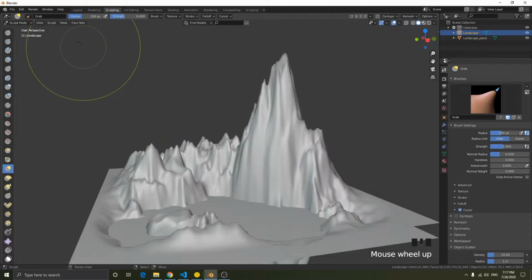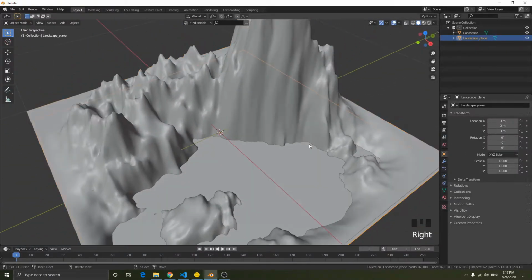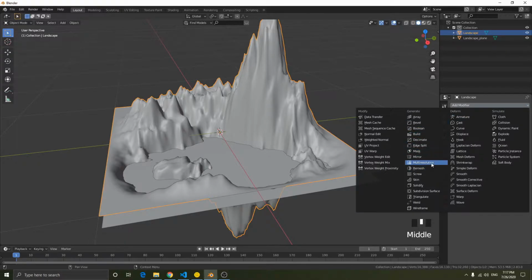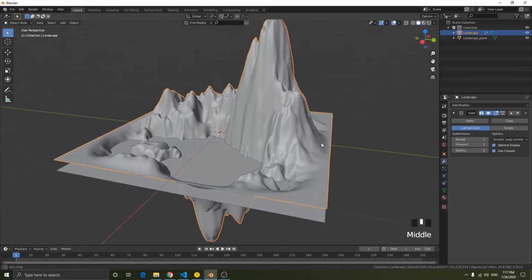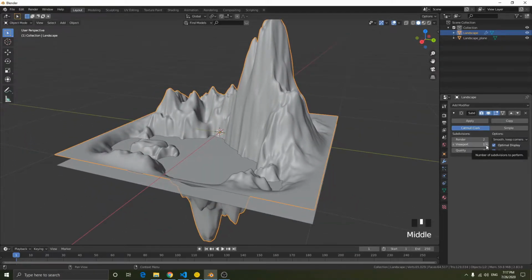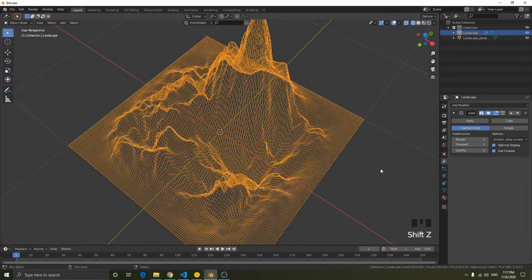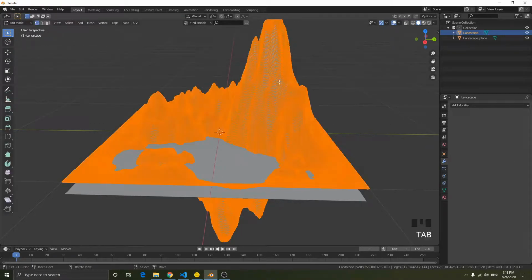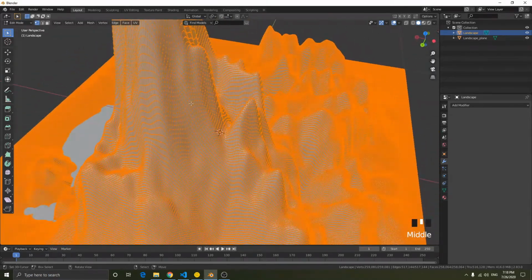That's looking pretty good. Now we are going to apply a subdivision surface modifier to it. Actually, we can do multi-resolution as well, but it doesn't really matter. Subsurf level 1 is giving us 65,000 verts. Level 2 is giving us 259,000 instead. I think we should go with level 2 just for extra detail. Apply this. As you can see, it has become part of the geometry, which is very nice.